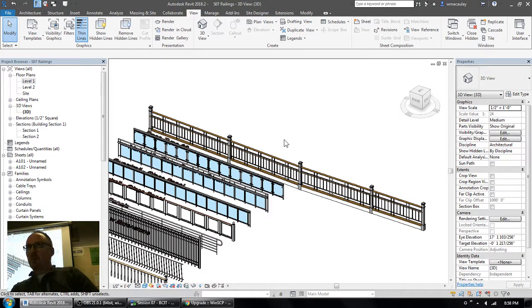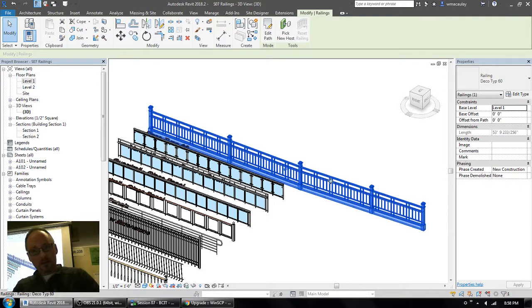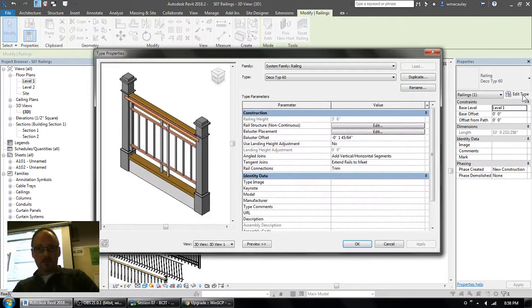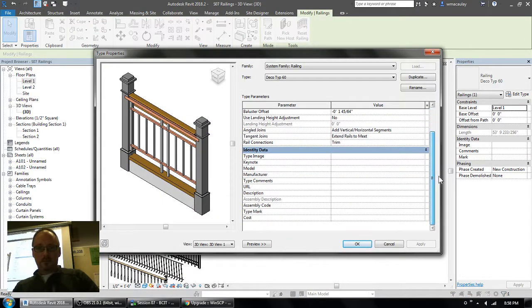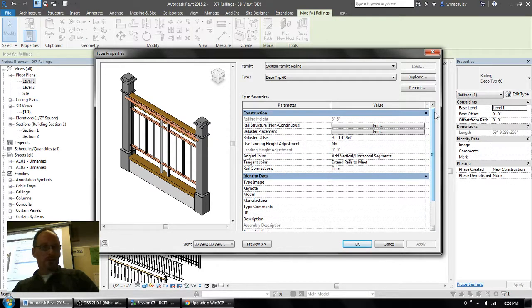Now, this probably won't happen to you folks that often, where you get an old Revit file and you go in and you look at it and you go, oh, that's a really great railing, I need to adjust the handrail feature on it. So when I go into my type properties here, the features I'm going to talk to you about now aren't in this railing. This is an old railing, and because it was made in an earlier release of Revit, it doesn't have these features.